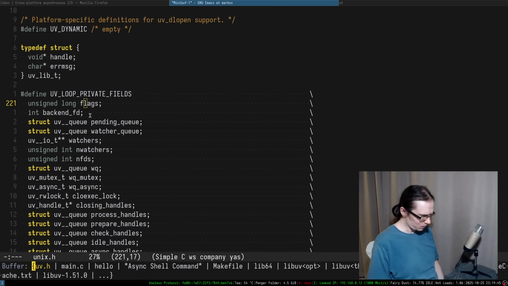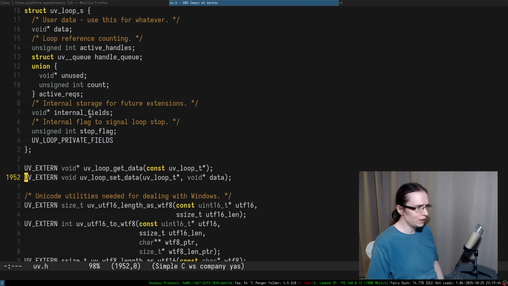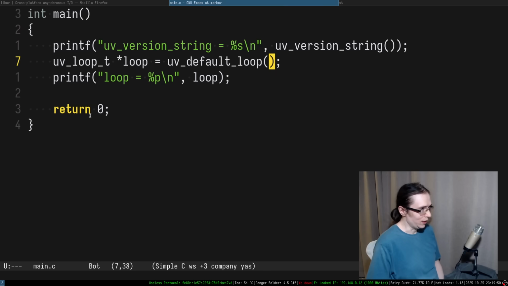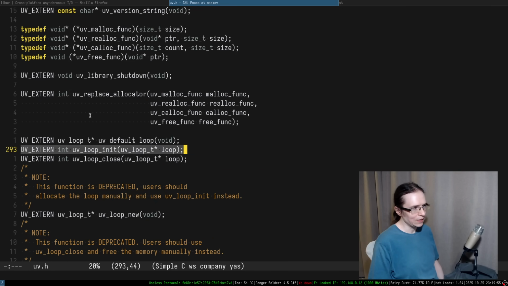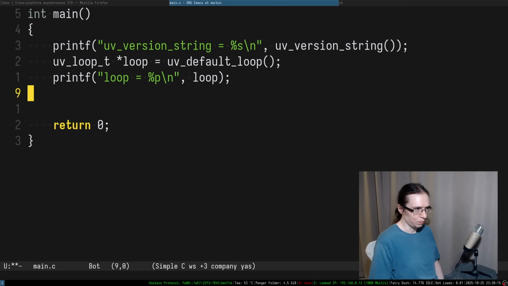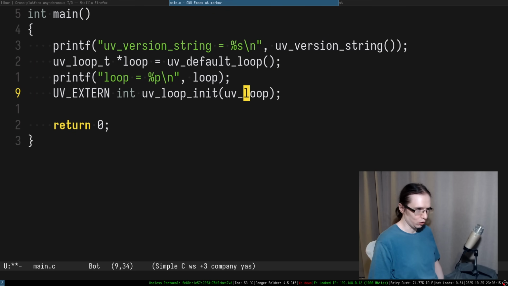But anyways, okay, so we created the loop. And what else can we do with that, right? It didn't block, it just created the loop. And I also remember there was something like init the loop. So do I have to pass this thing to init the loop? And why didn't default loop init itself? That's another interesting question. So let's go ahead and try to init the loop. So we're initializing the loop.